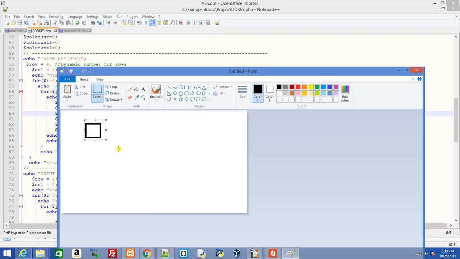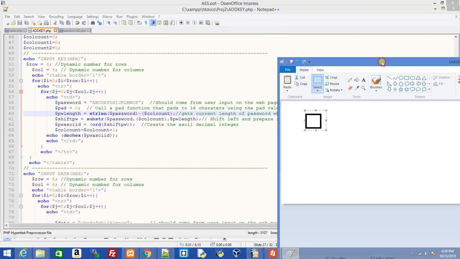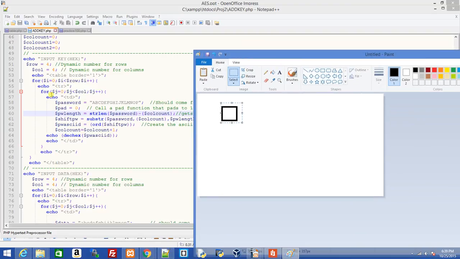Let's look at the code while we do this. First it's going to go in here and say, okay, i equals 0, continue. Now it's going to say j equals 0, so go into this loop. So now it's going to do this loop, j equals 1, j equals 2, j equals 3, and then it's going to come out and hit this loop and say, oh, i equals 1, and then it's going to go back into the for loop, 1, 2, 3, and then it's going to come out to i equals 2.